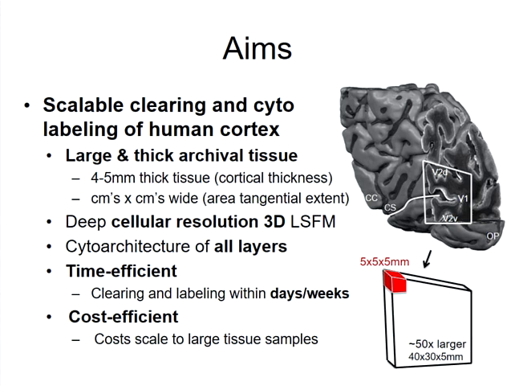See, for instance, here, this kind of semi-coronal cut through the calcarine sulcus that is running over here, and the Brodmann area 17 and 18, V1 and V2. It would require about 40 by 30 millimeters by 5 millimeter thickness to actually image that. But that would mean that, with respect to the current state-of-the-art of 5 by 5 by 5 millimeters, we want about 50 times larger. And since we want all of that time-efficient and cost-efficient, time-efficient being days or weeks, we essentially want to image 50 times larger than the current state-of-the-art in at least 10 to maybe even 100 times less time. So scalable is really the issue here.